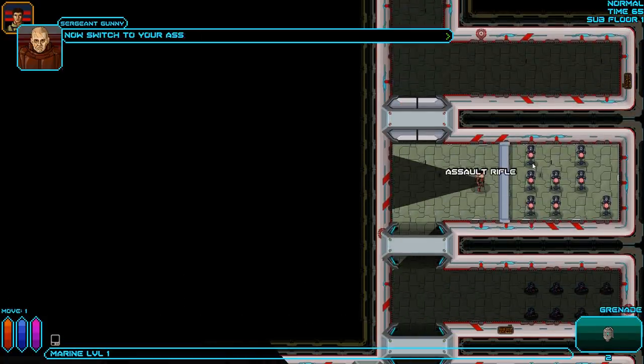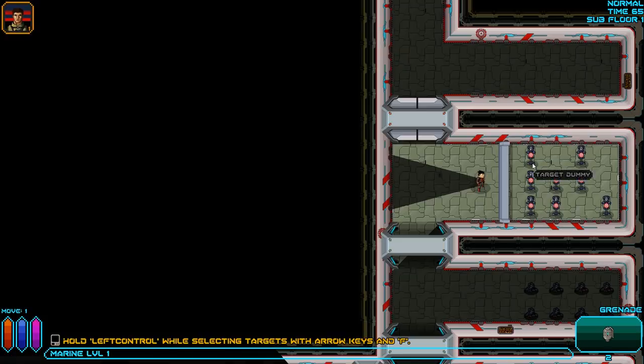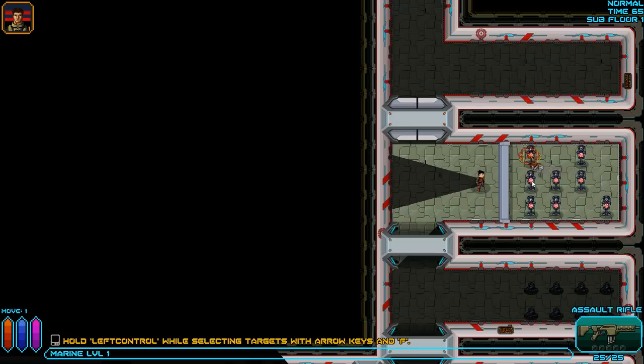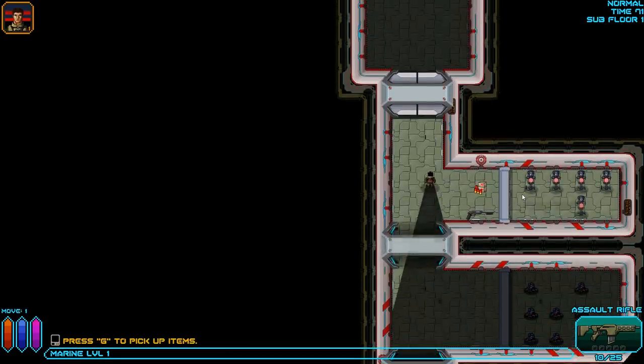But it's okay. Grab this. Assault rifle. Alright. Hold left control while selecting targets. I see, so I can shoot multiple things at a time. That's neat. There we go. I guess I have to... You have to pick three targets.